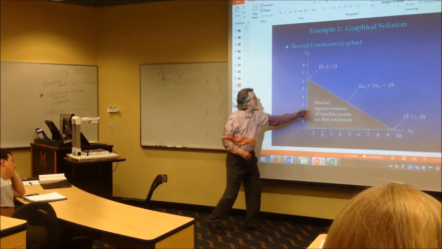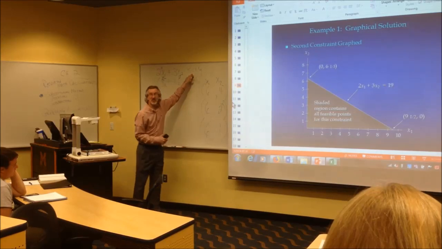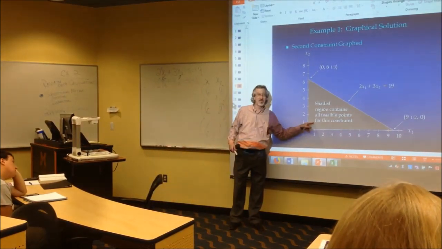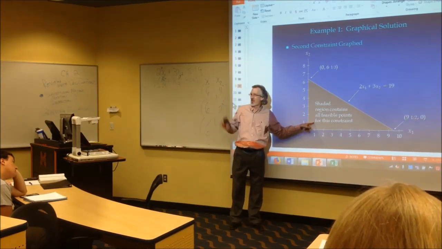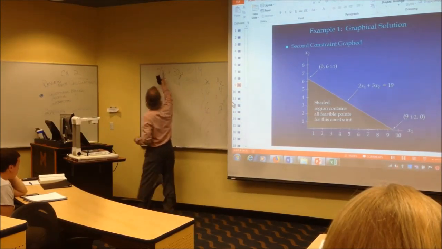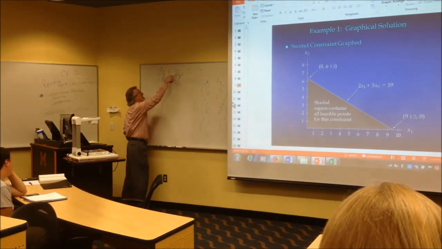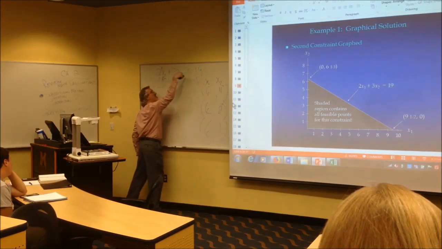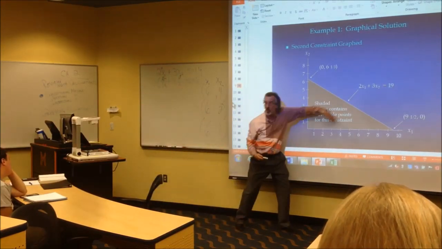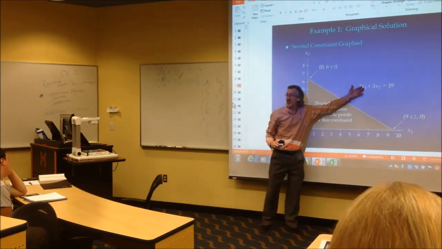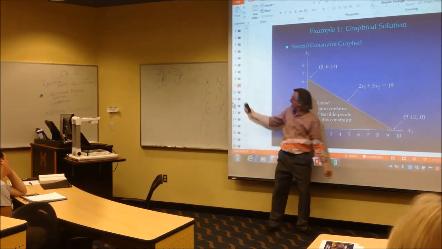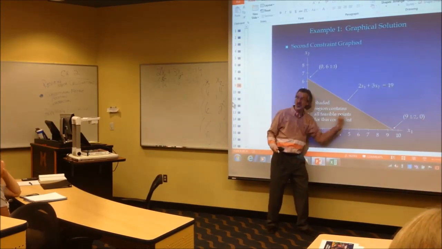But which way do you shade? The original equation was less than or equal to 19. To make this easy, I jumped down to right here. This is my favorite point to use, because ones are so easy to throw in there real quick and see if it's true or false. I throw in 1. 1 times 2 is 2. 1 times 3 is 3. 3 plus 2 is 5. Is 5 less than or equal to 19? It's true. We know to shade this way. We don't even need to test the other side. Had we picked a point here, 10, 1, and plugged it in, it would not have been less than or equal to 19, and we would have known to shade the other way.